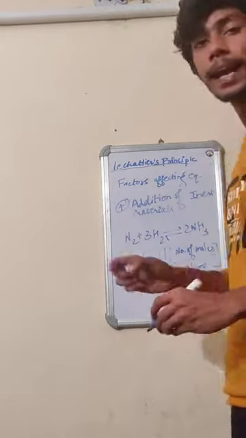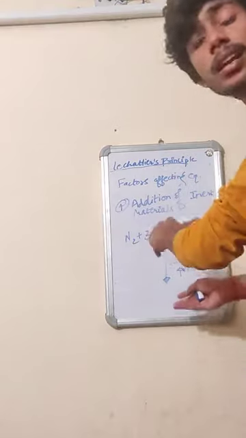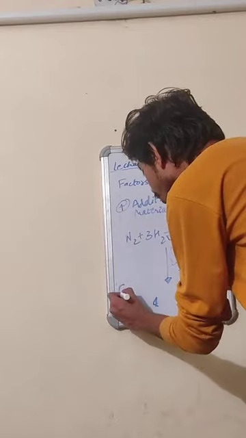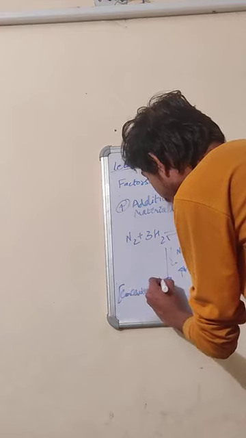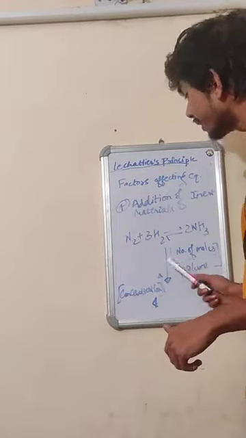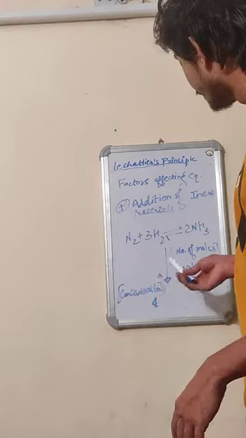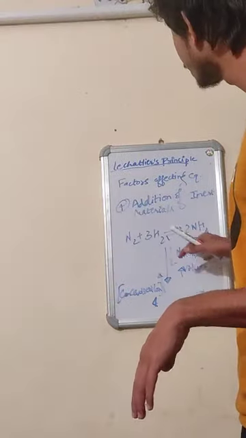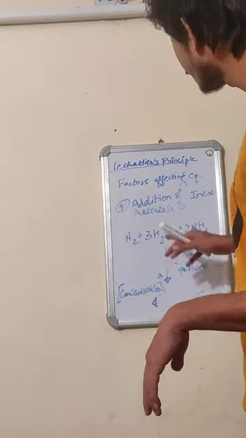So as I have said earlier, equilibrium will try to undo the changes. So it sees that the number of moles are decreasing, so it will move in the direction where the concentration is more, okay? But as you see, in the case of constant volume, the volume is not changed, so it will have no effect, zero effect on the reaction. Whether we add inert material or not, it will have no effect on the reaction.